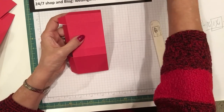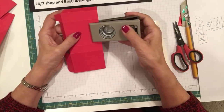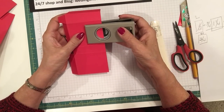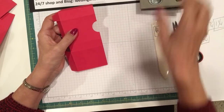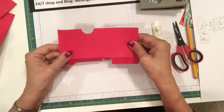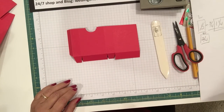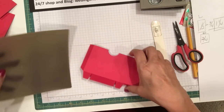I want to make that little thumb hole, and this is a 1-inch punch. And what I'm going to do is center that on this front face and just take a little half circle out of there. Now, to close up our box, we'll need to add a little bit of glue.